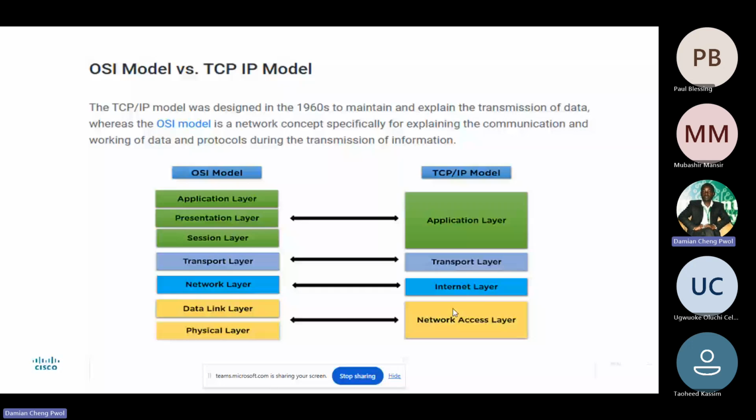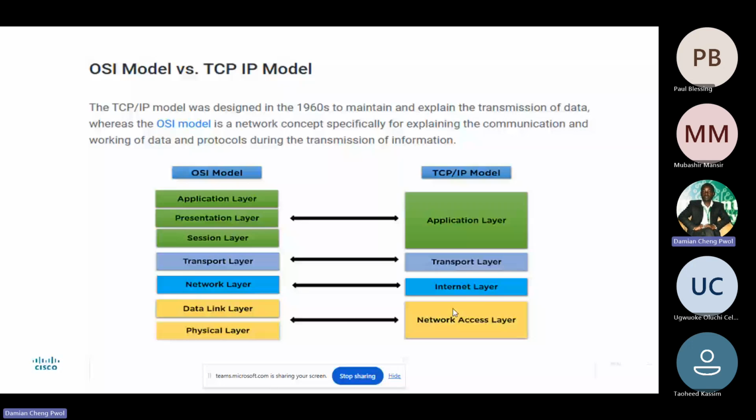So in communication networking, you need to have those elements that make up what we refer to as the model. So there are two major types of model. The one we call the OSI, which is also referred to as Open Systems Interconnection.